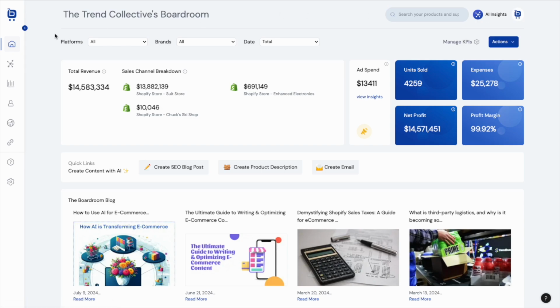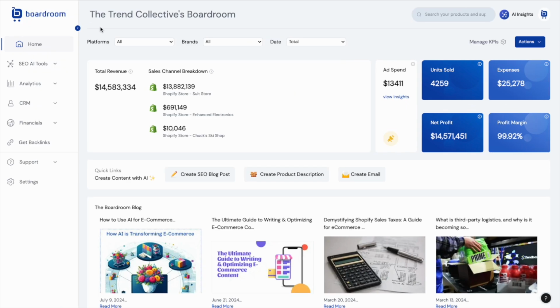And the last thing I wanted to show here is the main menu on the left side of the screen. First of all, you can hover the mouse over and look at the different sections of the menu that way, or you can click this blue expand menu option to get a better view here, so I'll do that. And you can see that first we have our SEO and AI tools section. This is where you can go do some keyword research using our AI tool, create content like the blog posts, product descriptions, and emails that I've already mentioned, and also do an SEO audit report. So this is where you're going to find our suite of SEO and AI related features in Boardroom.